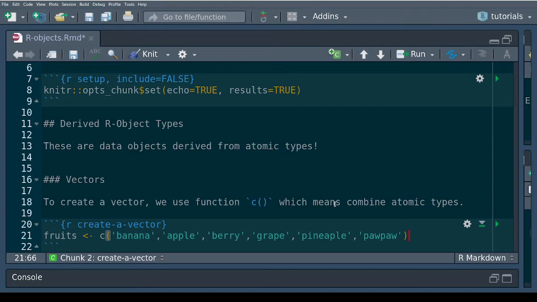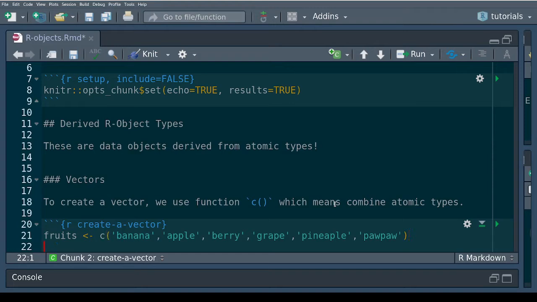So if you are subsetting the fruits, the banana would take index 1. Fruits subset 1 will give you banana. Fruits subset 3 will give you berry, because banana is 1, apple is 2, berry is 3, grape is 4, pineapple is 5, pawpaw is 6.